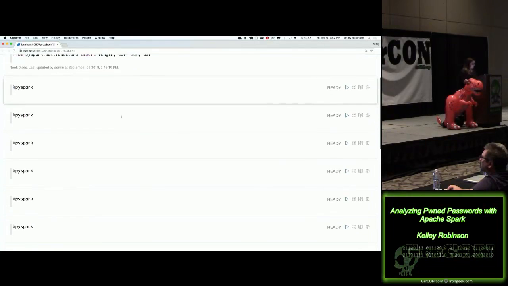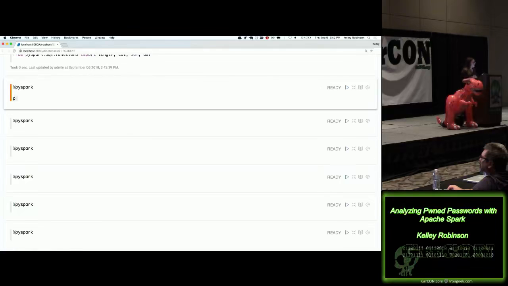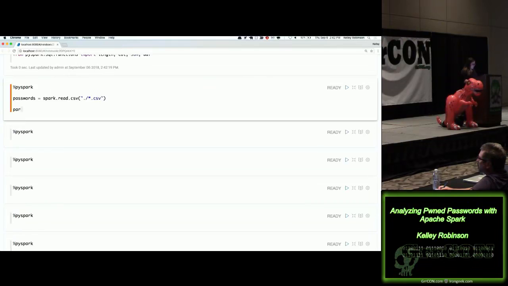The first thing that we're going to do to show off Apache Spark is just import the data that we have. This is data that I have stored on my local machine, so we can go ahead and read that in. It's in the folder, and I'm going to grab all of the CSV files from there and then just go ahead and print out the schema for this data.